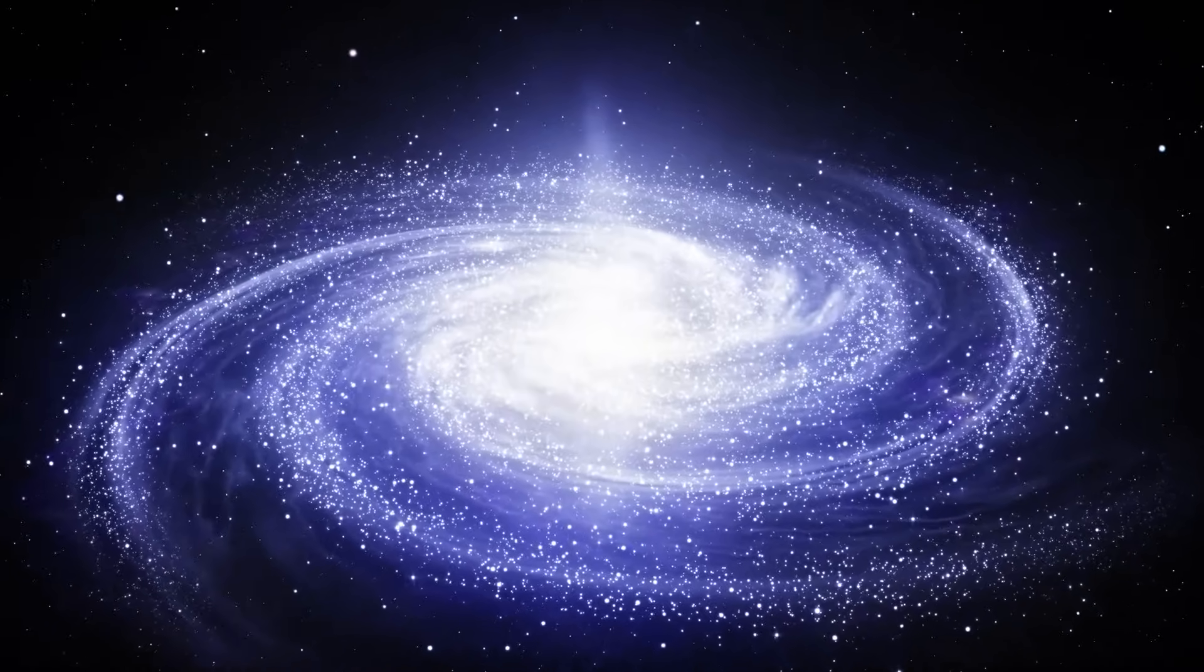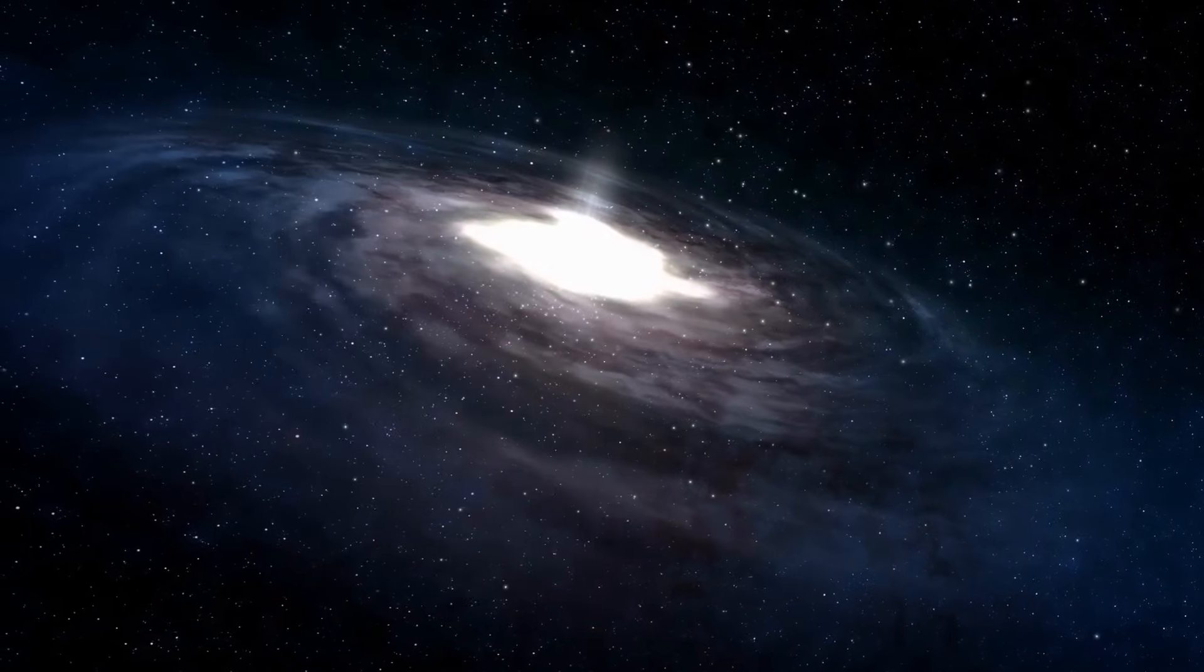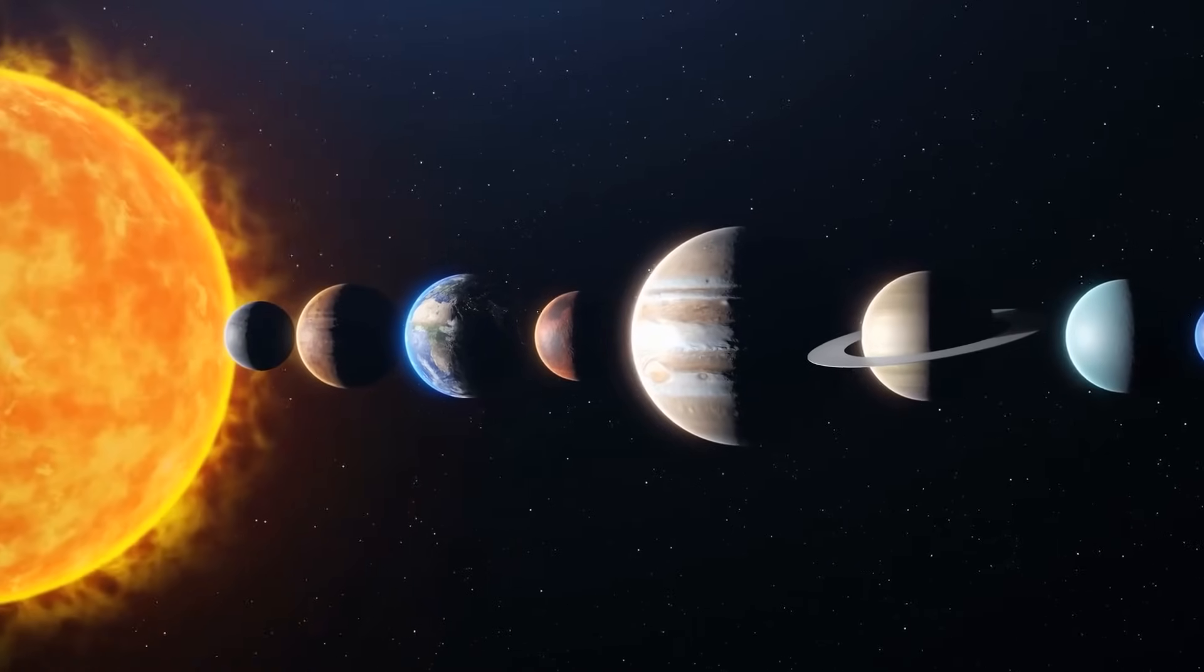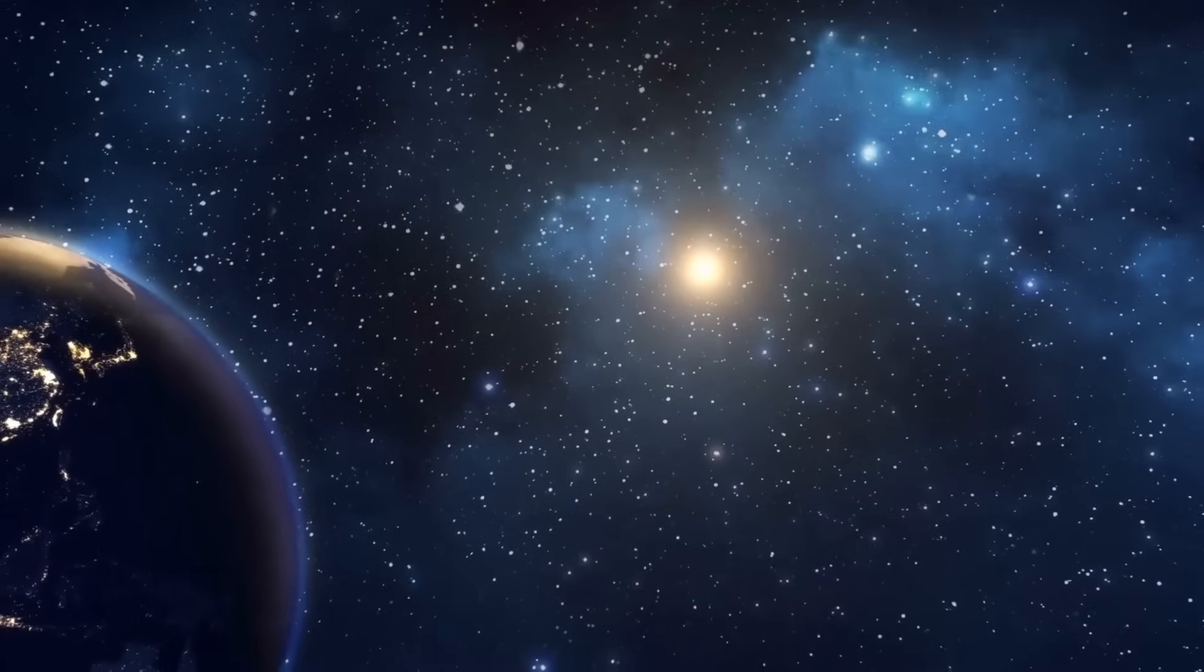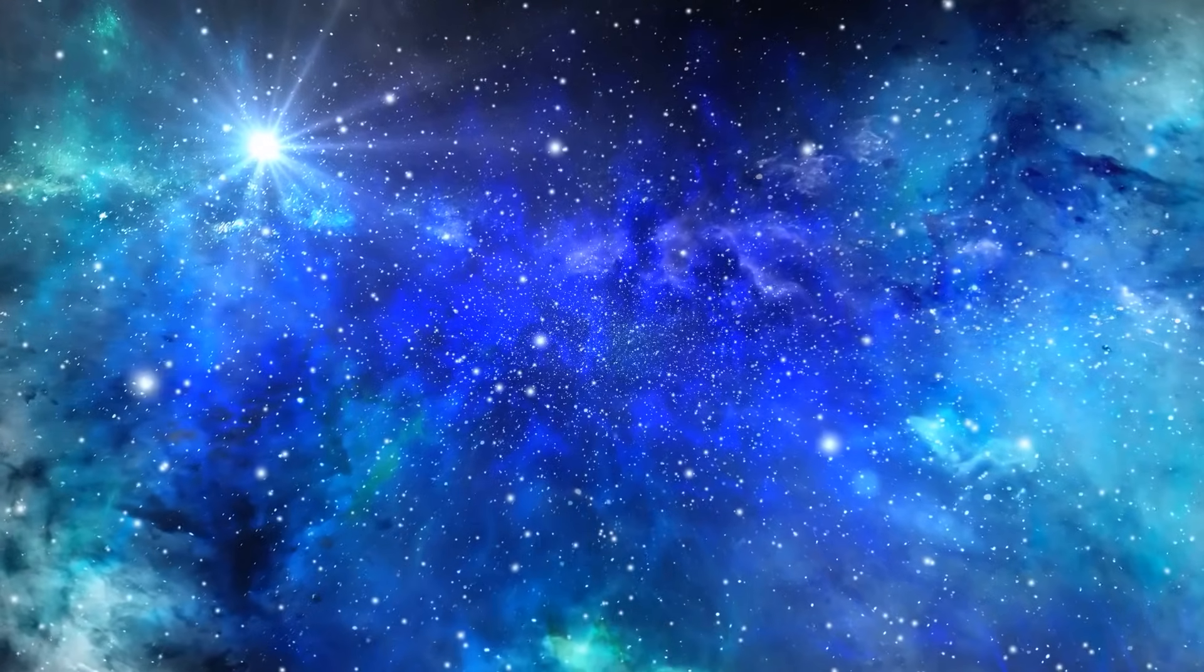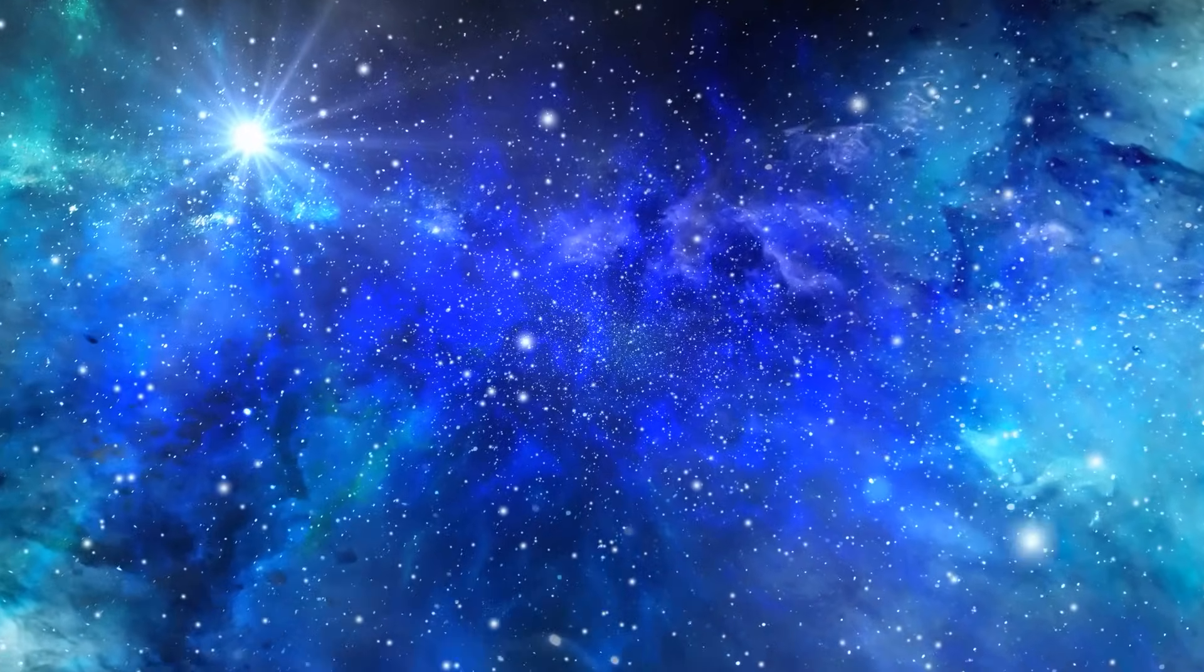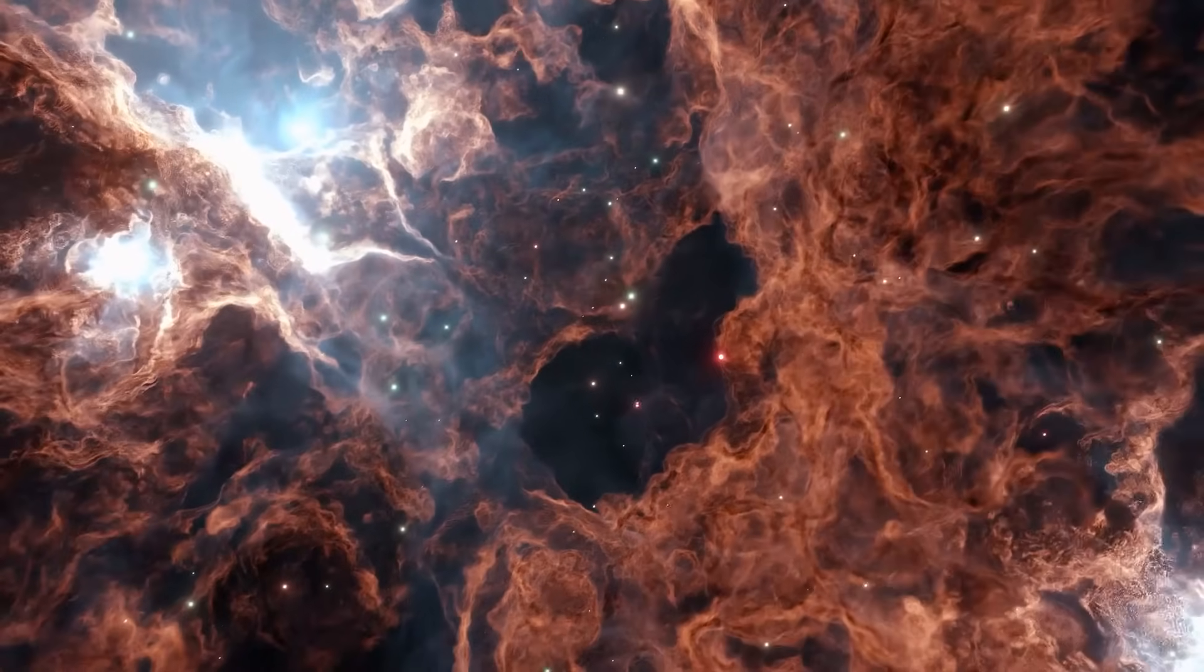The Milky Way and other barred spiral galaxies were believed to have emerged only when the cosmos had aged by at least half of its present duration, because it was thought that the formation of central bars by large star clusters within galaxies required many billion years of galactic history. Previously, astronomers believed that a galaxy's early years came to an end with this galactic structure. Therefore, it was anticipated that it would only be observed in older galaxies that had maybe reached adulthood, possibly those that lived in the middle of the universe's history.